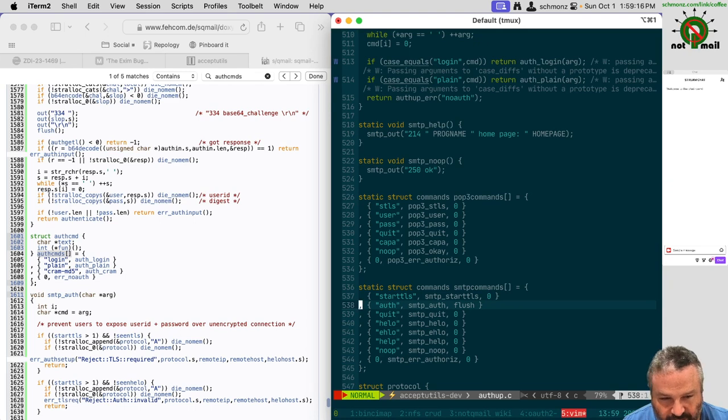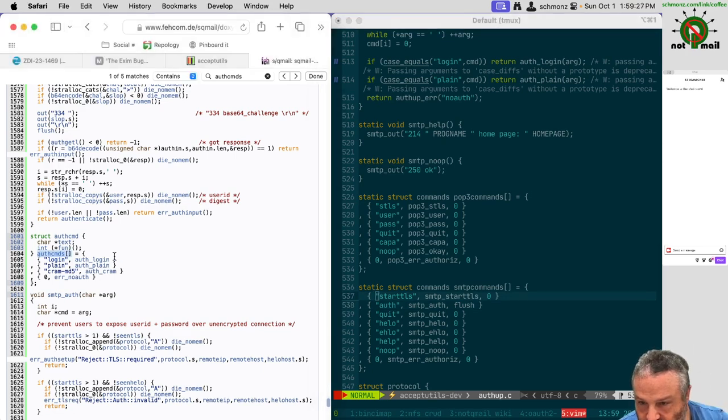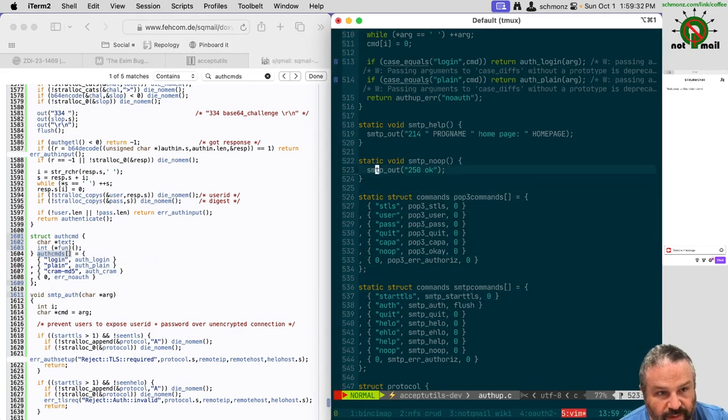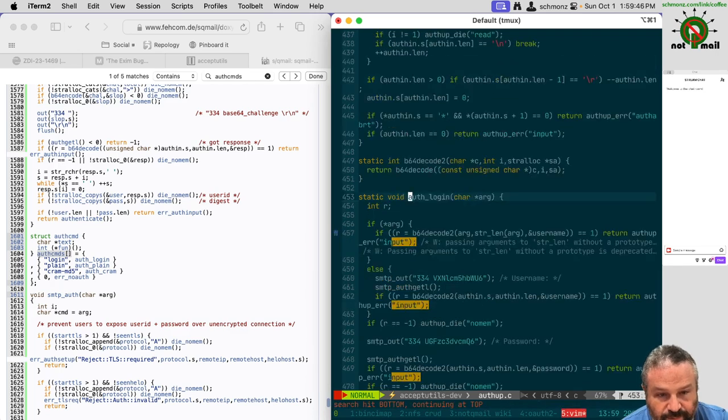except it looks like sort of subcommands. So auth what, auth login, auth plain, auth cram MD5. So I don't have that exactly. I do have the function names that are in his table. So maybe that code is still suspect. Yeah, so if it's login, then we're going to do the auth login of the string, and if it's plain, we're going to do auth plain of the string. So do I have any problems there?